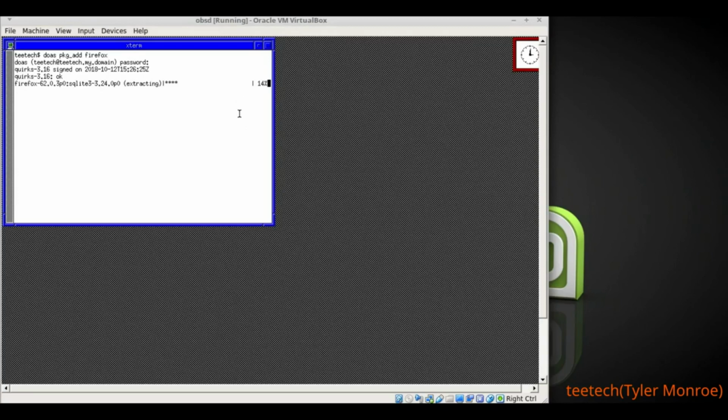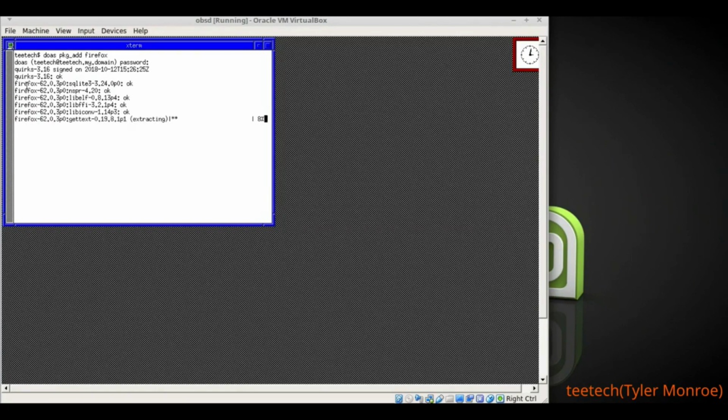As long as we have internet connectivity, it will work, because this goes off to the servers that are storing these packages. And this is what I meant about the software that's ported, by the way. All these packages you see, like Firefox 62, someone had to port Firefox to OpenBSD. So that is also why it's 62 and not the newest version, because I think the newest version at the moment of this video is 64. But that's just how it goes. People have to take time out and do this to get it ported over. So it does take a while, especially with something huge like Firefox.